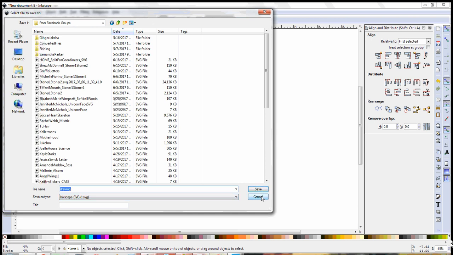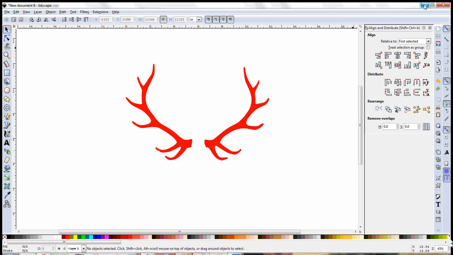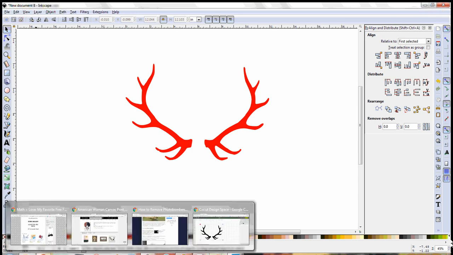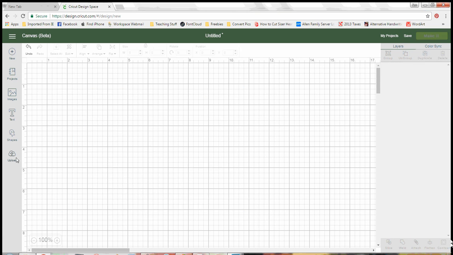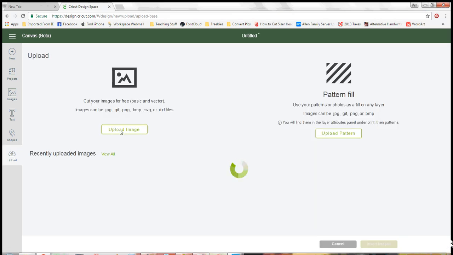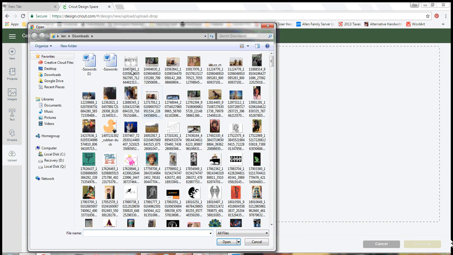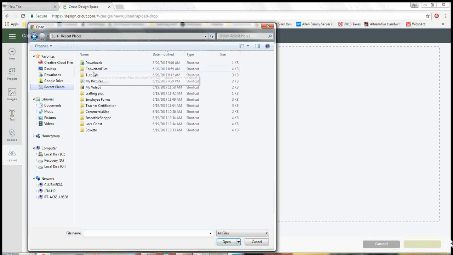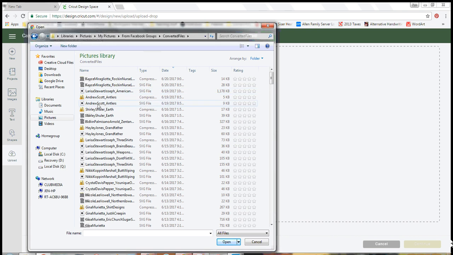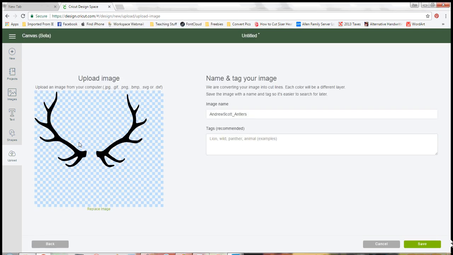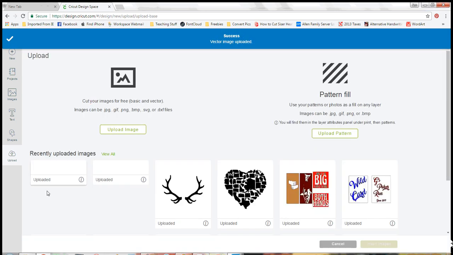And then once you save it, you can go over, hold on a minute, let me see, to Cricut Design Space, and you can upload that file. Here it is. It's the SVG, so it's not going to give you the options to do all of the erase background and stuff like that because it's already a cuttable file for you. So then you just hit save, and then we will import that one.